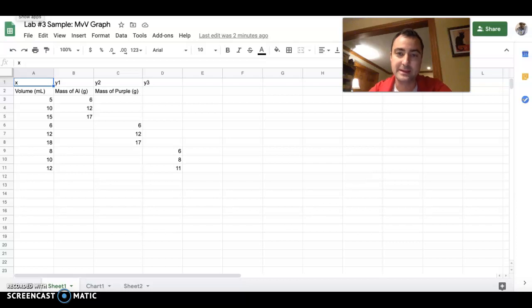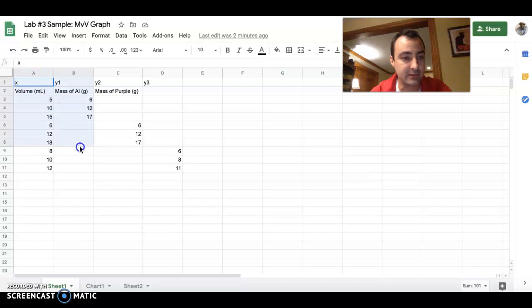Lab 3 deals with mass and volume to calculate density. You recorded the volume and mass of different objects, and we're going to plot them in a scatter plot. We're going to want to use the trend line to help us say something about density. So maybe you have data that looks something like this.